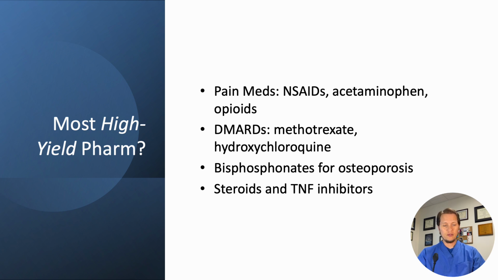What's the most high yield form? Because that previous slide had a ton of things. Pain meds, DMARDs, bisphosphonates, and steroids. They often show up on exams and in clinic. That's why they're tested so much. Again, same thing. If you stop and just think, quiz yourself. Pain meds, okay, why is acetaminophen not considered an anti-inflammatory, but it's often covered in the pain med category? These are good things to think about and quiz yourself with.